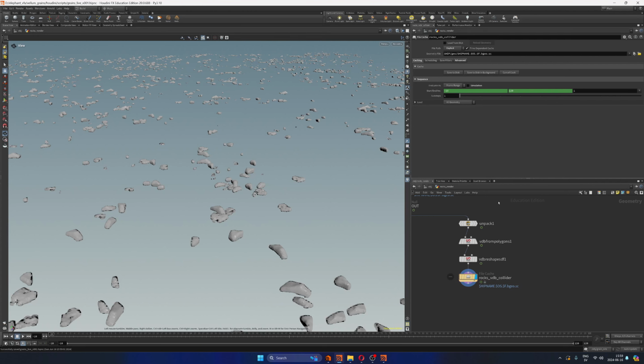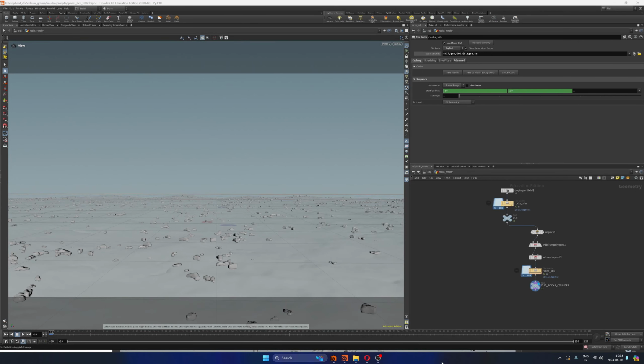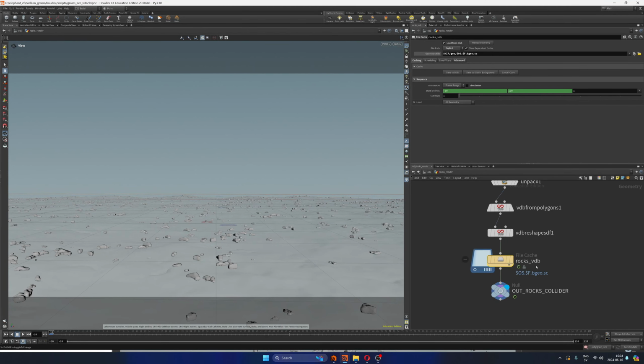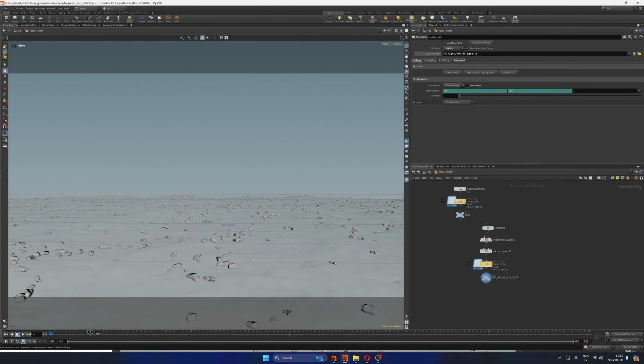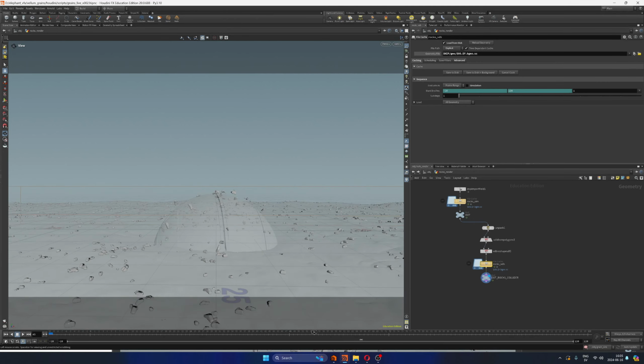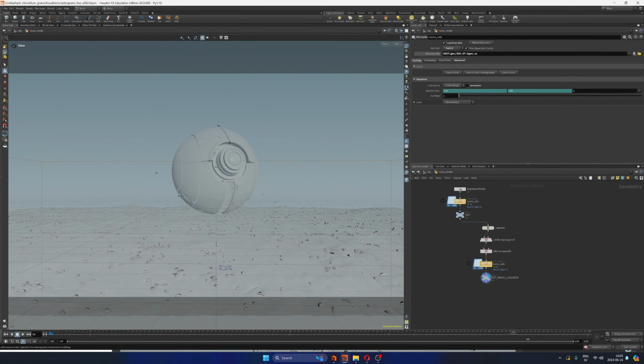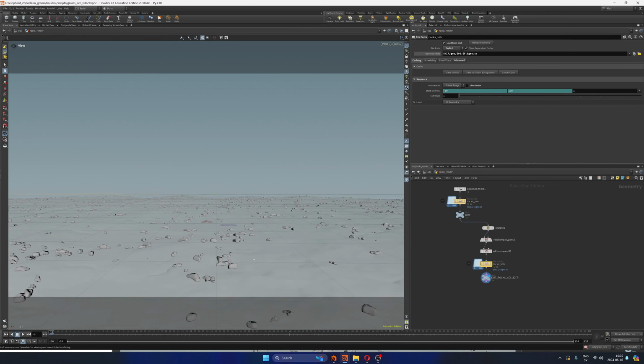And let me cache this out and we can come back in a second. Okay, so I cached this thing as a PDB. It took a while because it's 120 frames. And I just put an out rock collider null here. And basically, this is what we get. So same thing as before, but now we have PDBs here that we can use in our grain simulation.